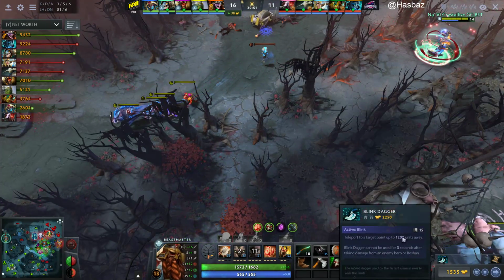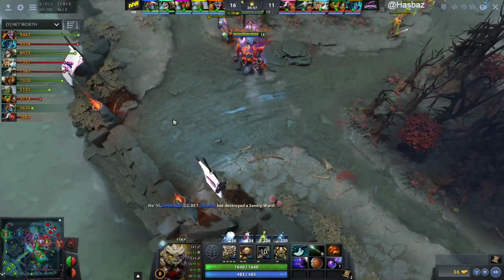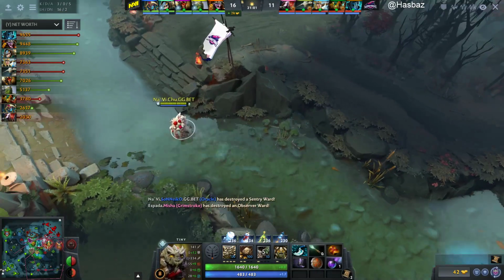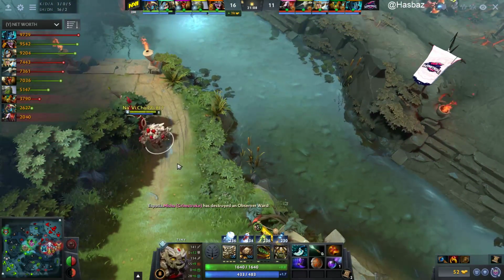He's actually building the Blink Dagger after his Necro once. I really like that build. It just gives the side of Navi that instant initiation that they really need. Until the Tiny... Actually, Chu has his own Blink Dagger as well, so it seems they'll have even more follow-up for that. So Navi are able to initiate with this Tiny if they want to.